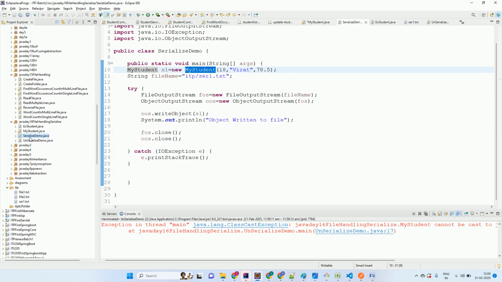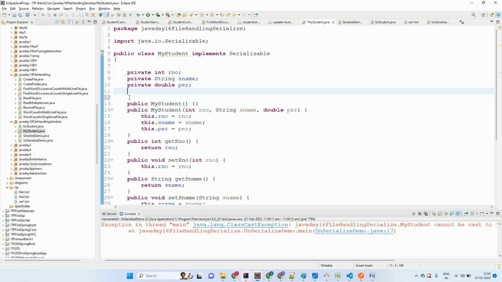So when I serialize my student, what was the version ID? 1122. And there were how many attributes? 3 attributes. Now, after it is stored, I go and modify my student and I add one more attribute: private string gender.